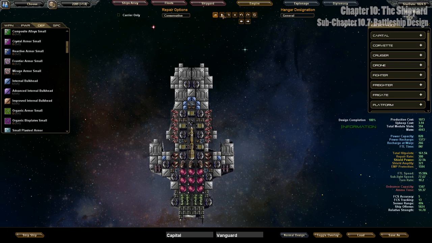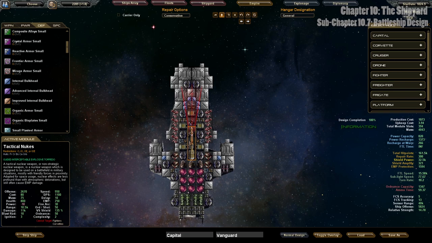Anyways, now we want to set to forward facing, because what will happen is, as we talked about earlier when designing ships, it will use the longest range of its weapon as its forward facing range. So it'll try to stay at this max weapon range.